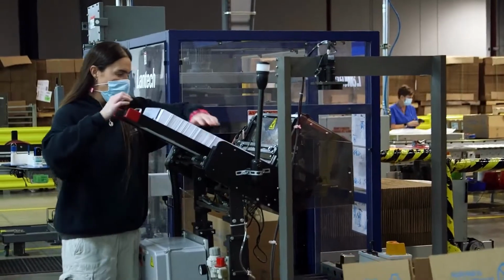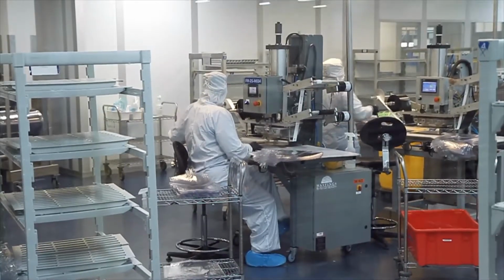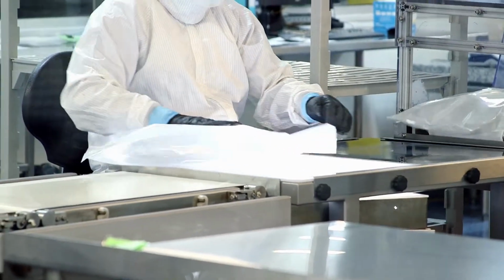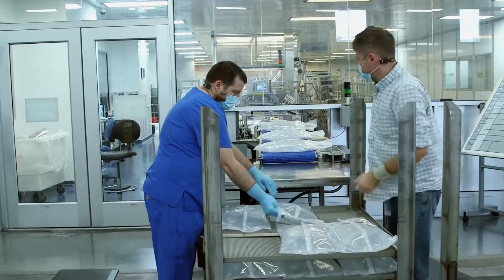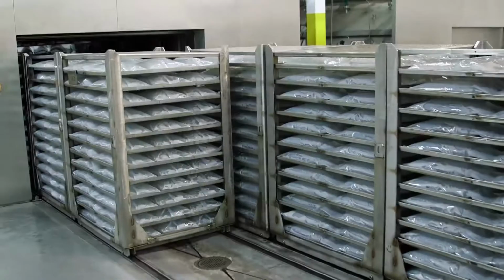You'll also provide input in executing, updating, and maintaining SOPs and best practices related to quality and safety for the production line. The production operator has many responsibilities and can be assigned multiple tasks each day. As a new production team member, you'll be responsible for loading bags of medical solution onto trays and handle multiple carts filled with bags to be sanitized.